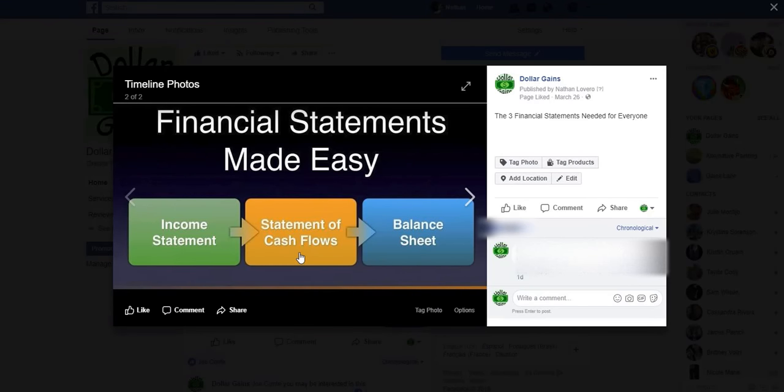Moving to the balance sheet. The balance sheet is very abstract. It kind of takes the overall net worth of either a company or an individual. This consists of anything that you can sell to liquidate or show wealth, right? So if you've got 10 cars and every car is worth $10,000, you've got $100,000 in net worth. Same with companies. If companies have a lot of cars that they own or a lot of plants that they own that they could sell, that shows on their balance sheet, as well as liabilities.